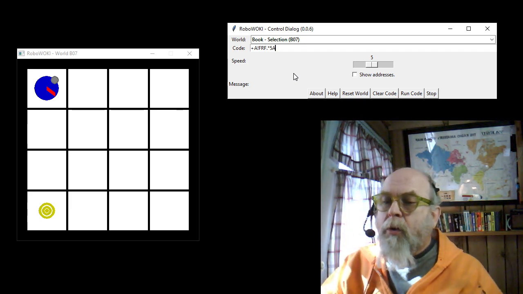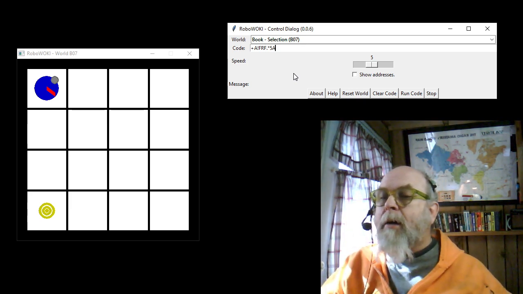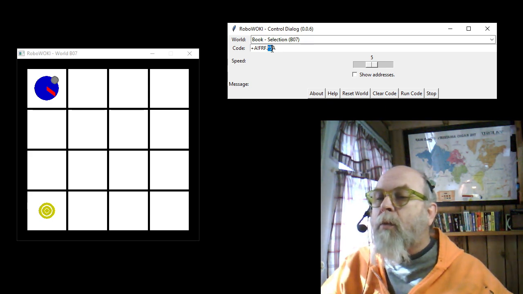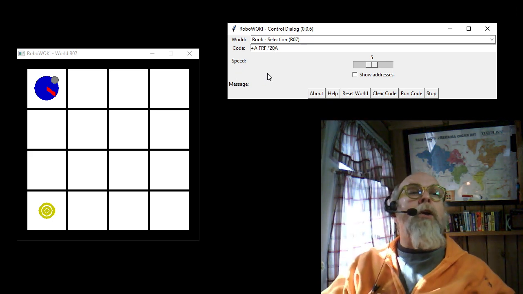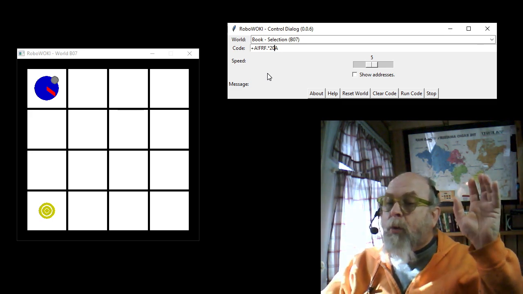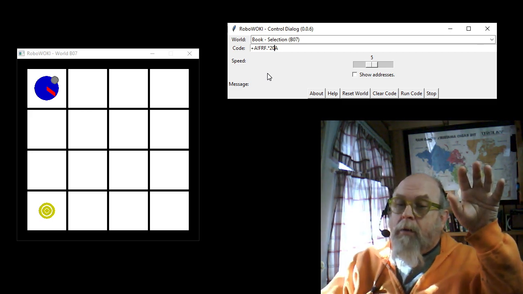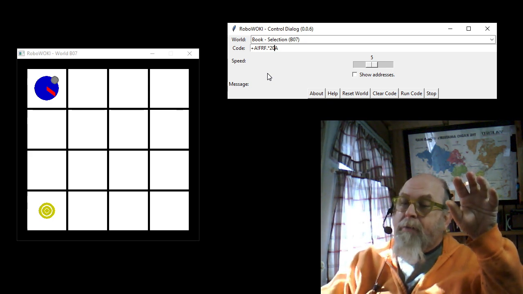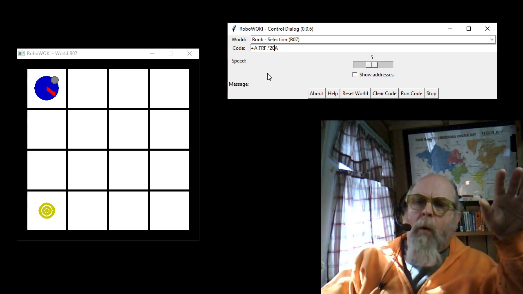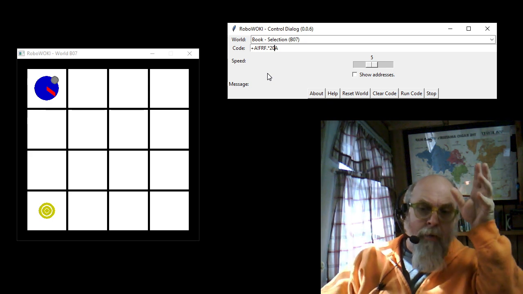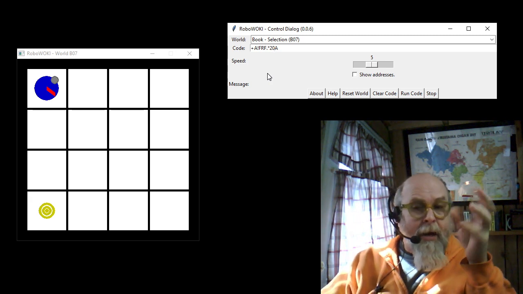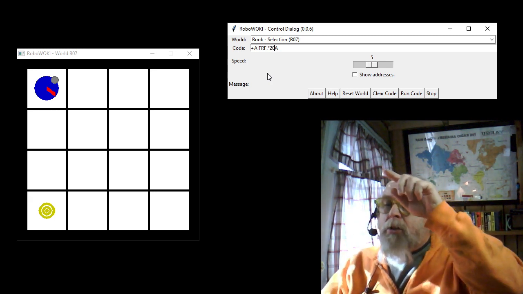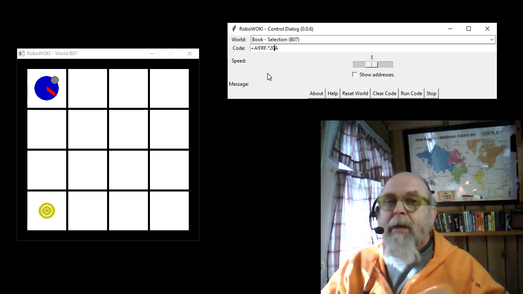So what's the robot going to do now that we've set, well, actually 5A isn't going to work. I'm going to want to change that to 20A. And so we're going to repeat A 20 times. So what's A going to do? It's going to go forward because the robot can go forward. Then it's going to go forward. Then it's going to go, oh wait, I can't go forward. Got to turn right, and then I go forward, and then it's going to go forward and forward, and then it's going to go, I can't go forward, I got to turn right, then it's going to go forward. So you're going to watch the robot go around the perimeter and over to the coin.